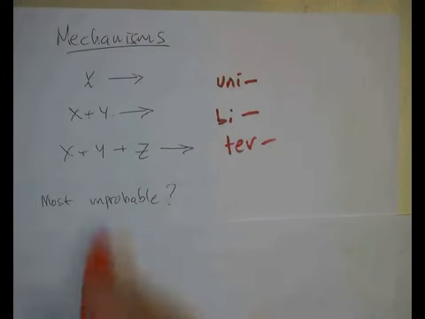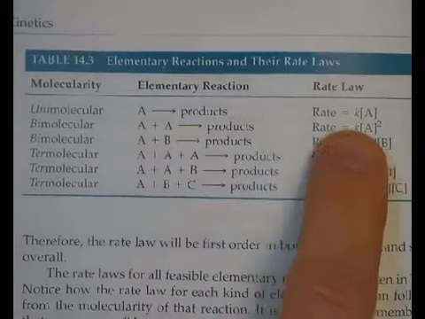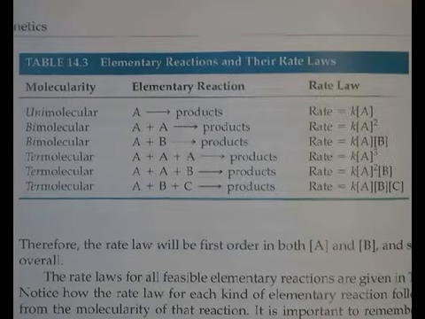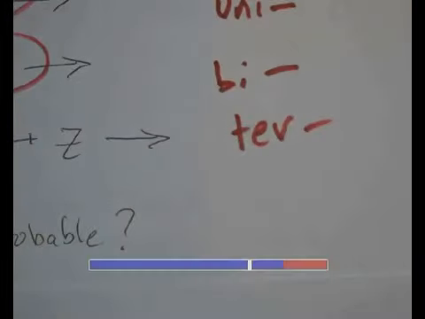We can use these types of processes to help determine what the rate law would be. Because if you know what the process that determines the rate expression is, you can use it to determine what the exponents of the rate law are. And this is the 10th edition of Brown-LeMay. If you scroll in here, on table 14.3, you can see that if it's a unimolecular process, and that is the rate determining step of the reaction, then it's going to be to the first power. If it's bimolecular, each portion is going to be to the first power. And then there are the termolecular processes, which are not very probable. So you can use the elementary reaction steps that are rate determining to help determine the rate law. Or conversely, by knowing the rate law, you can determine the elementary steps. They go back and forth. So when you know the rate law expression, it can help determine the mechanism of the reaction.